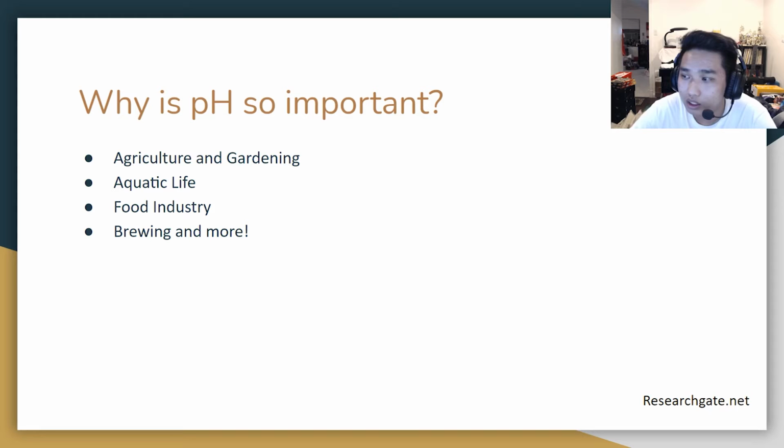Water treatment is also very regulated with pH. Next, there's the food industry, where pH is measured to test for quality and the microbial activity in the food. It is also used to control the taste and other properties such as prolonging shelf life. So from this, we can see that pH is very important in our life, and it is very important that we understand what is acidic and basic.